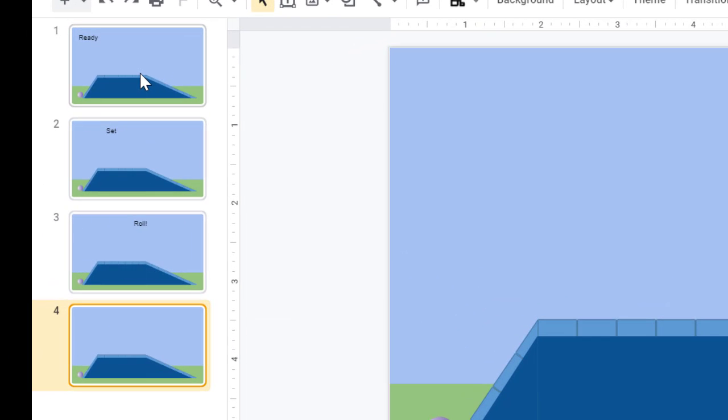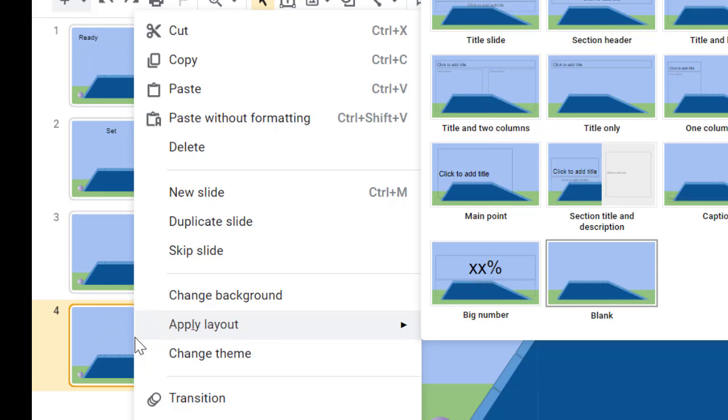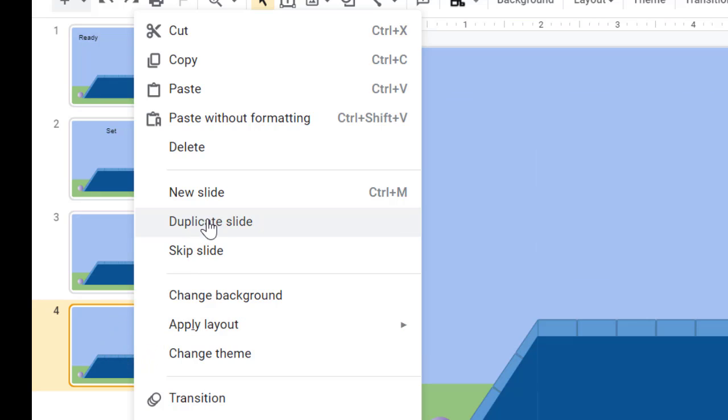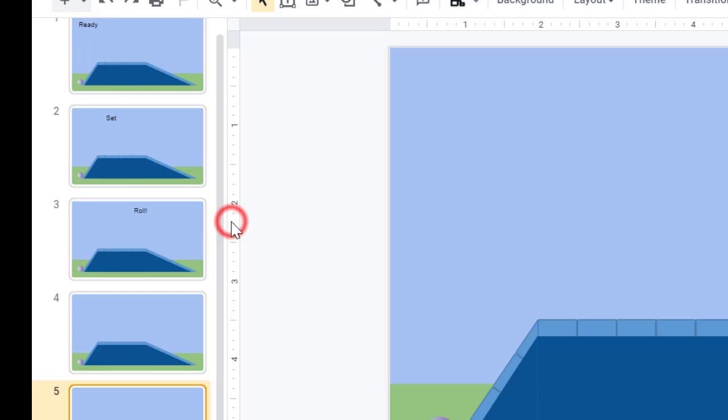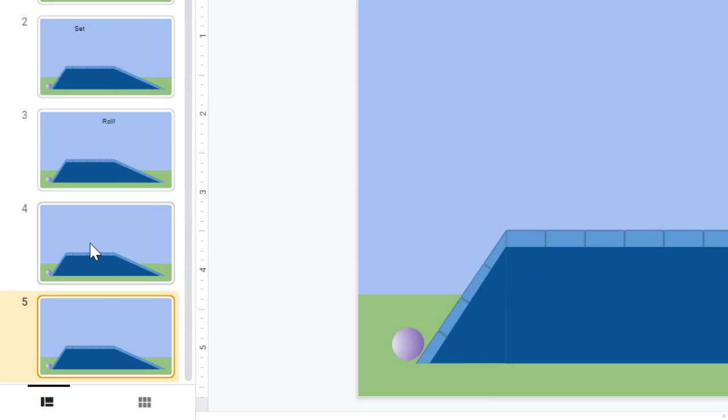The other important thing to know in the very beginning is whenever you're making a new slide, it's always a duplicate of the last slide in your show. And right now, the last slide in my show is slide number 4. So to duplicate that, I'm going to point at that slide over here in the film strip view, and I'm going to right-click on it. And when I do that, I get a choice here called Duplicate Slide. And it makes me a copy of slide 4. That is now slide 5.